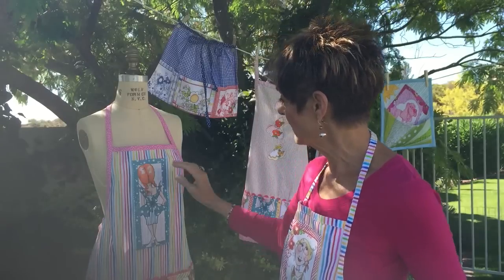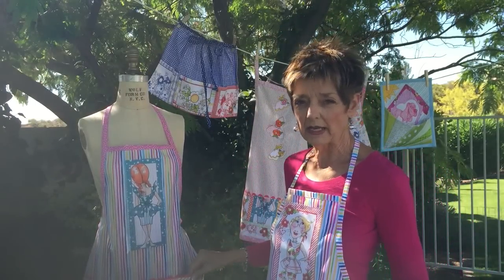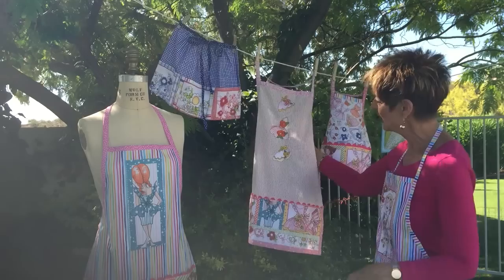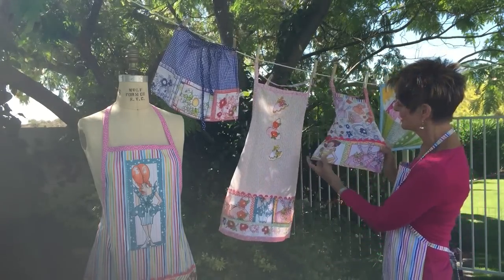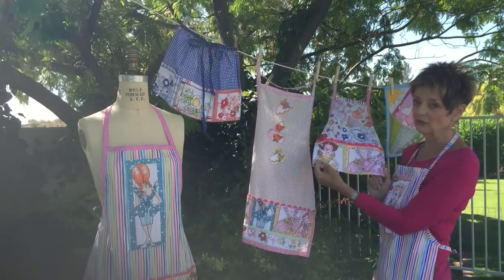And then of course back here, I don't want to forget these. It's another apron like I'm wearing — how fun is this? A little rick rack. This is the idea of rick rack 50s. Cute little bistro apron here — I've used the three blocks for the pockets. And we have some embroidery on this apron and some more of that cute rick rack. And how about this one? That is just the tiniest cutest little thing.